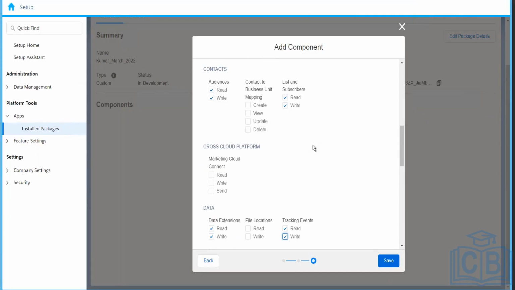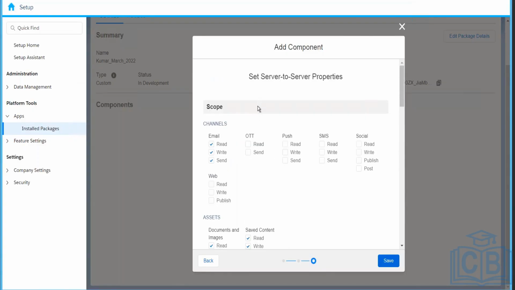One tip here: whichever is required for the third-party system, we can usually consult with the third-party system owner and come up with a solution on what all tools they may need access to. And then we create this. We usually don't give them access to all the channels, definitely. Whichever is required, we give them access and that's it.